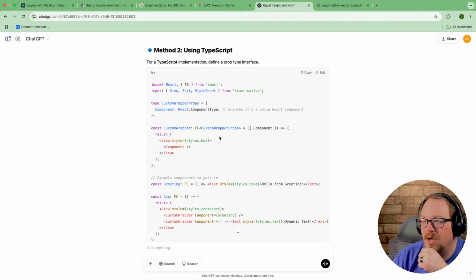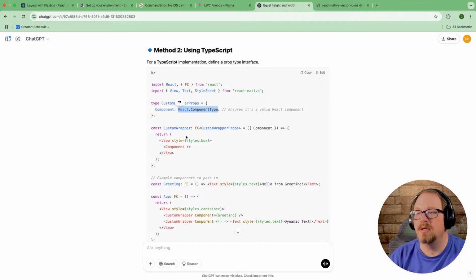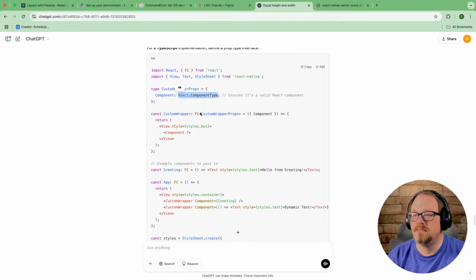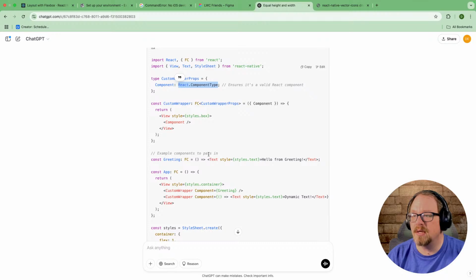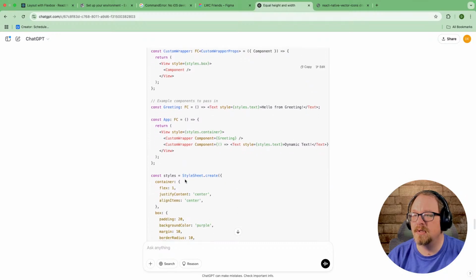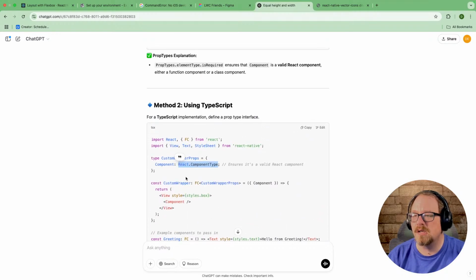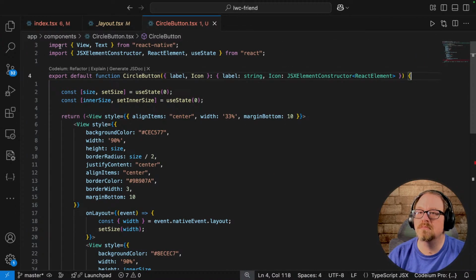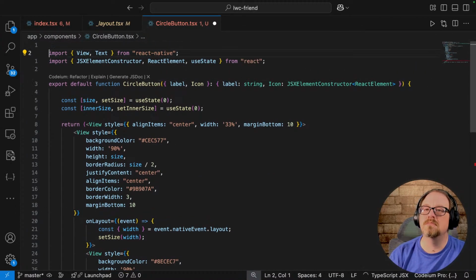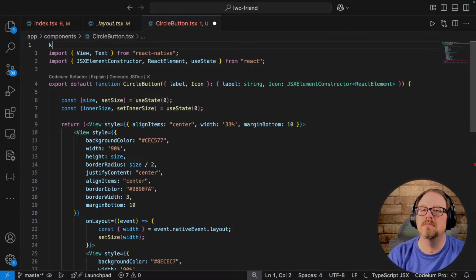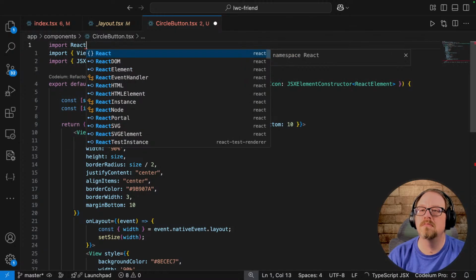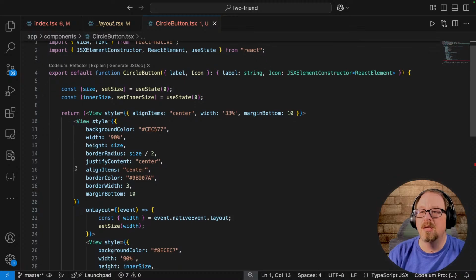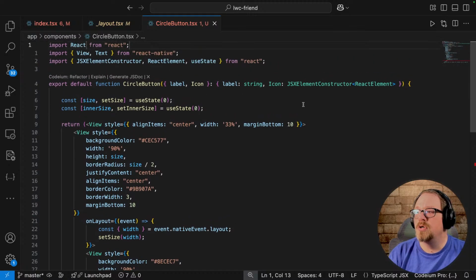Yes, let's do this. Okay. Custom wrapper component React component type. That's what we're looking for. Sample components pass in. Let's try that. Let's do this.